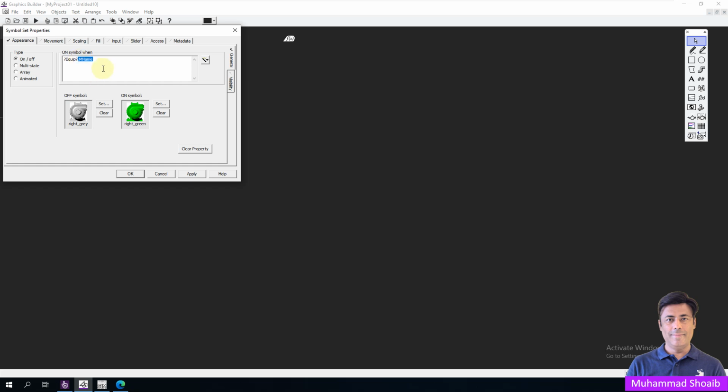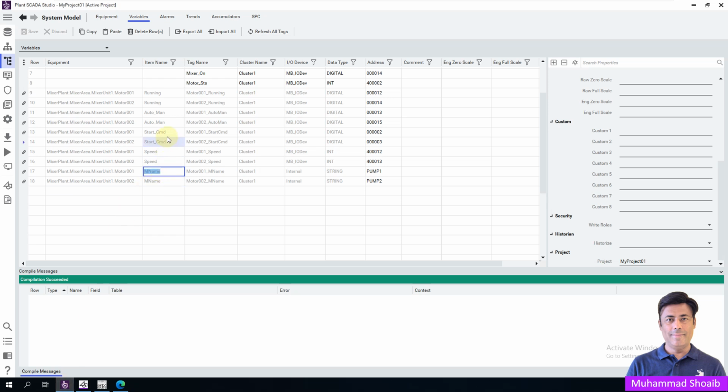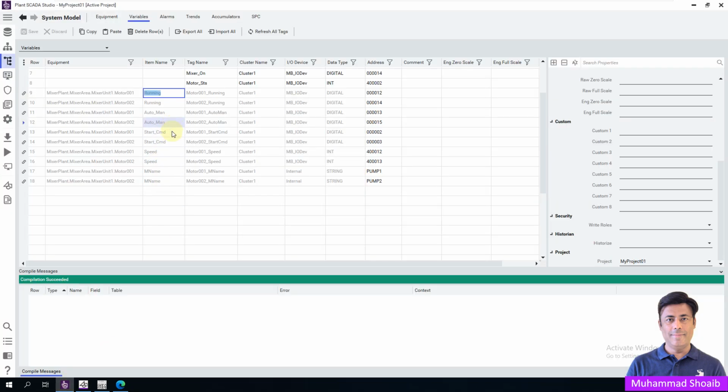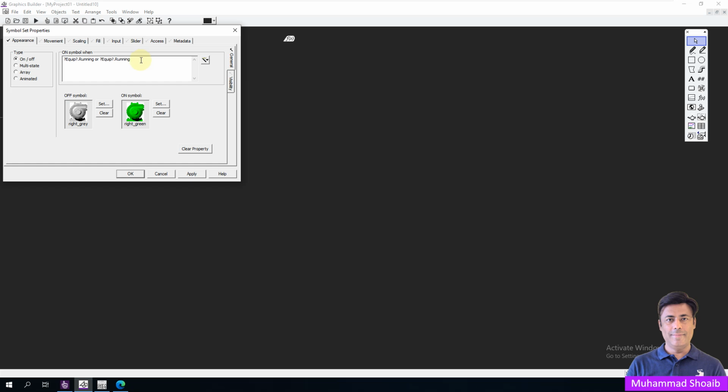Now I will rename this one, and from here the running tag I will copy and paste here. For the command also, at that time it should show the color change. OK, apply.